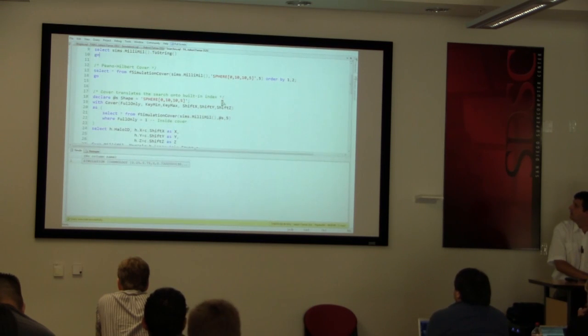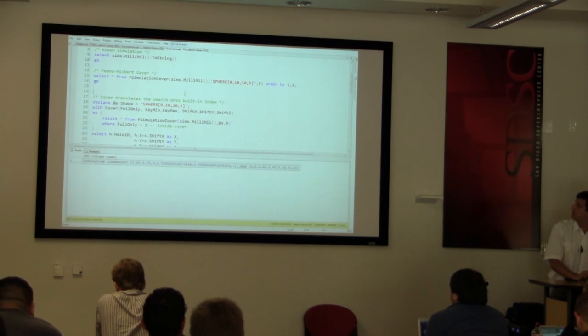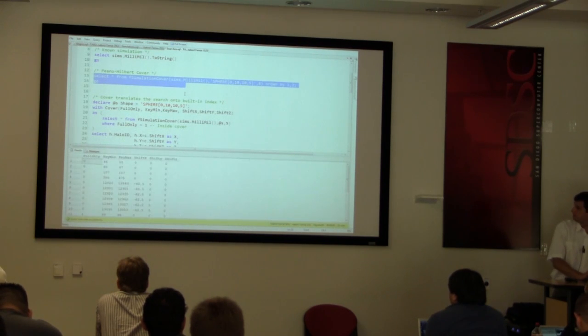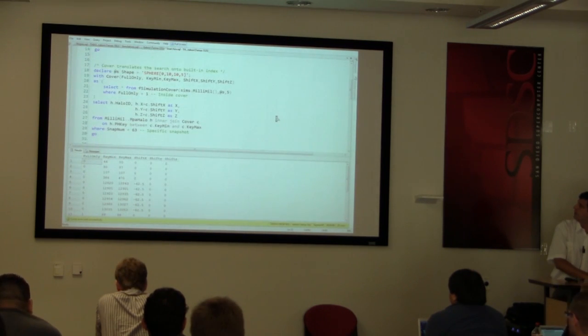And then you can also wrap these things into functions. So this is a little convenience function that Gerard wrote that gives you the Millennium simulation that has its cosmology and has its box and everything in it. So I can just create a cover for it like this. Okay, so now again, this is a query shape, just a simple sphere. All right, so here's a more complicated query that is actually something interesting.